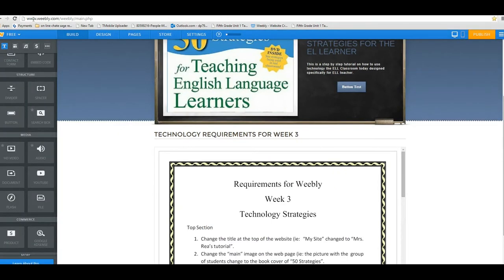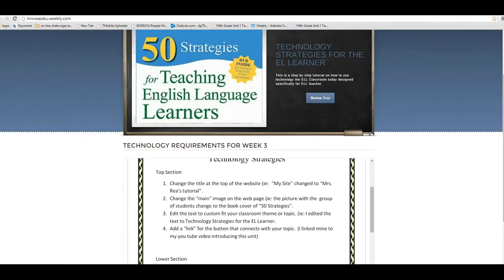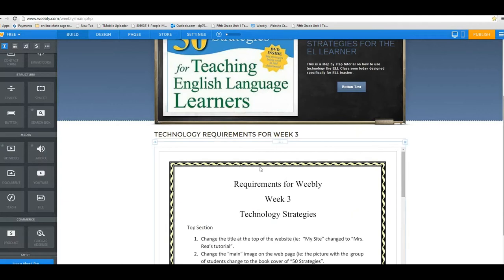You can tell when I switch from my actual website where I'm editing to the website Weebly here, just by looking at the search engine at the top. And it changes immediately. So if I make a change here and I click publish, it will immediately change it. That means that if you are using this for a student or for a class, you can upgrade, you can change, and whatever changes are made, they're permanent. You can't undo those changes, and those changes are immediately given to your students.